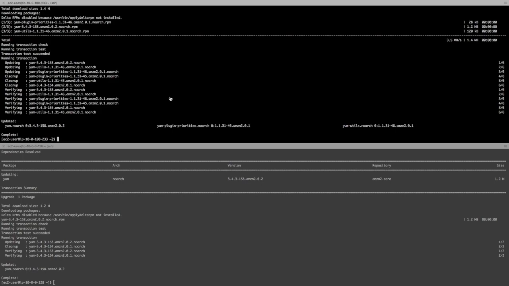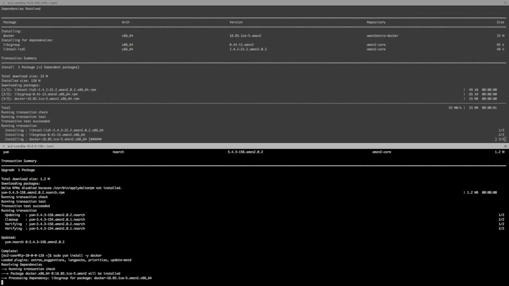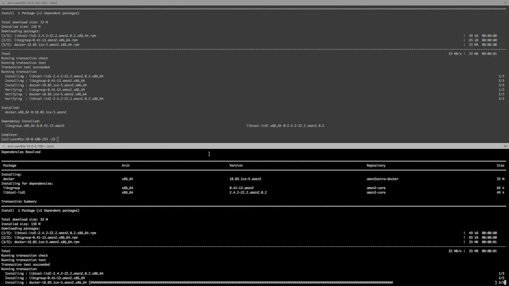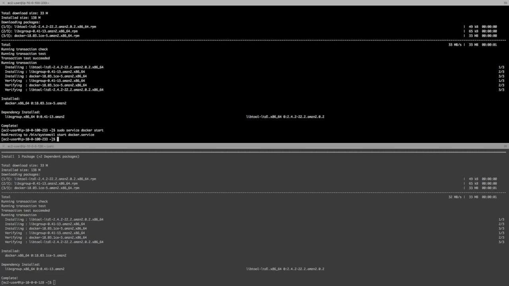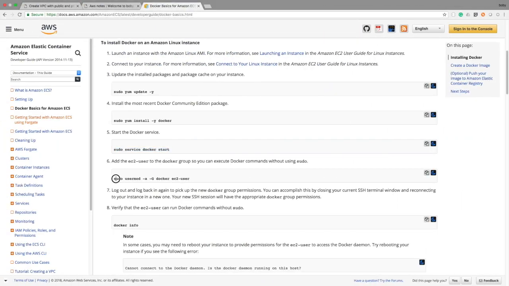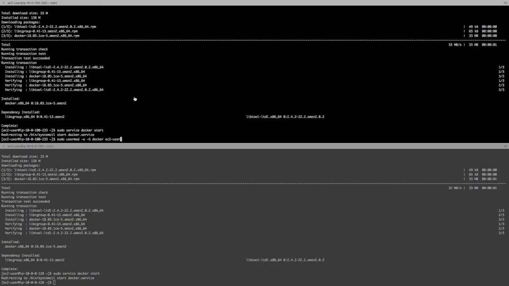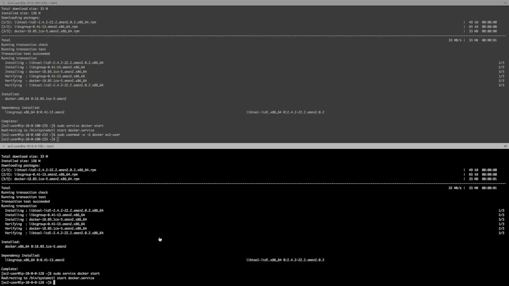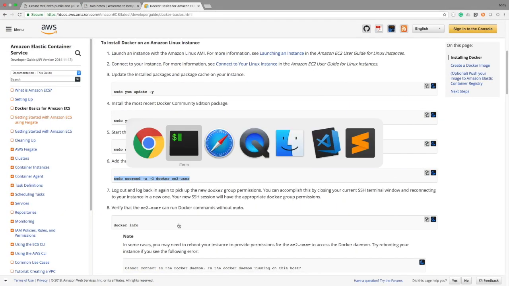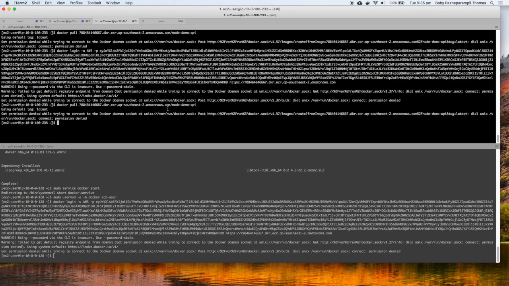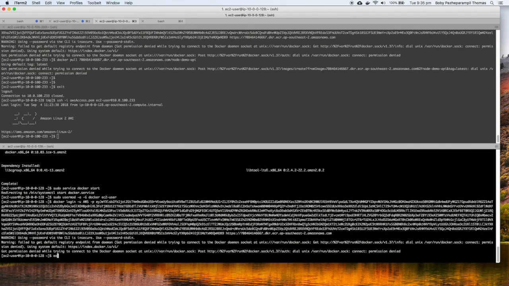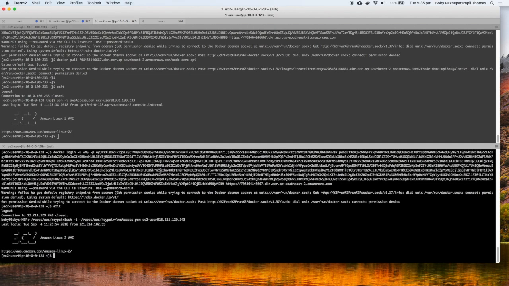So let's install Docker on both. Let's start the Docker service on both, and let's add EC2 user into the docker user group for both, so you can directly run the command without sudo. So I need to log out and log in: exit and connect back, exit and connect back.